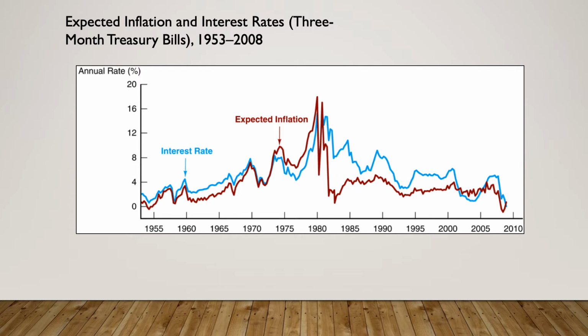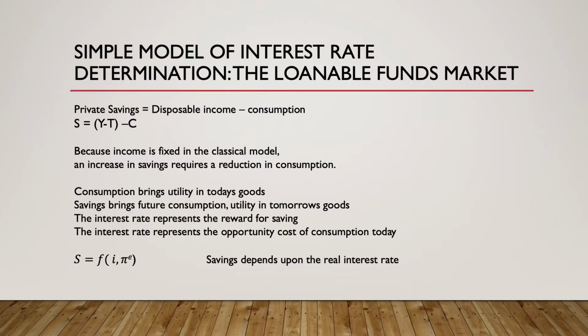To build our model of the interest rate, we want to go beyond just discussions about dynamics of the Fisher equation, although those are fundamental to your knowledge moving forward. And here we're going to develop from the classical perspective a simple model of interest rate determination. We're going to do that the way that we determine variables in all of our economics courses, through building a market. What market are we going to build? We're going to build the loanable funds market.